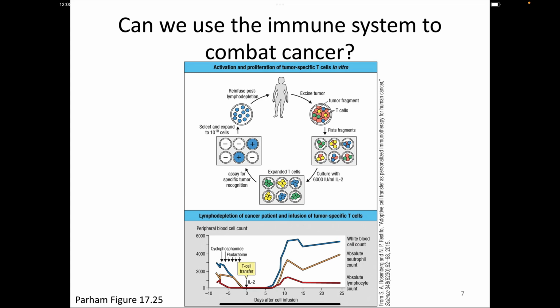Remember, we talked last time about this sort of problem of, well, we could totally vaccinate you against tumors. We just don't have a time machine to know what tumor we need to vaccinate you against until after you already have it. And at that point, your immune system's already tired. Your immune system's already in this evasion phase.